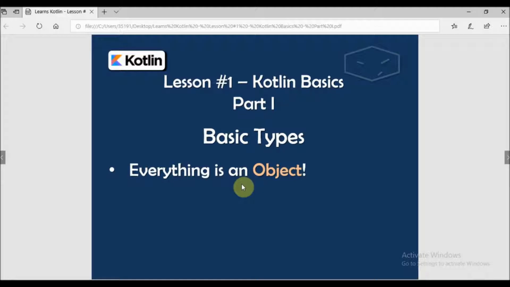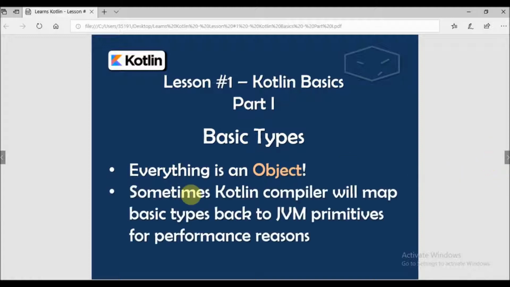Okay, so in Kotlin everything is an object. Okay, for those of you that are new to programming, this concept of object will be explained in a future video, and I ask you to not get scared about this, because you just started. Okay, so let's move on, right?